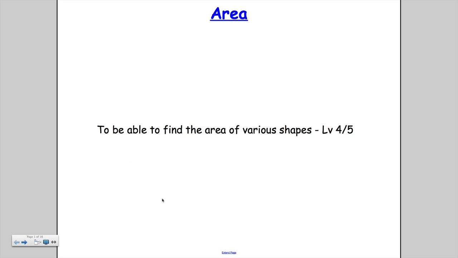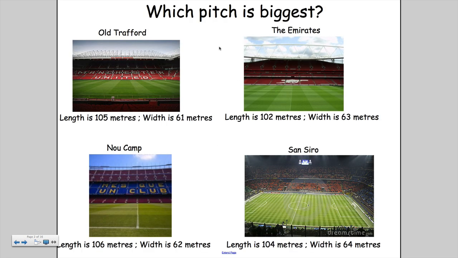Let's pose a little question before we start talking about the maths behind this. Suppose I ask you which pitch is the biggest. We've got Old Trafford, the Emirates, the New Camp and the San Siro, and we can see how long and how wide each pitch is. Old Trafford is longer than the Emirates, however the Emirates is wider. The New Camp has a length of 106 — it's longer than the San Siro by 2 metres — however the width is 62 and the width for the San Siro is 64, so the San Siro is 2 metres wider.